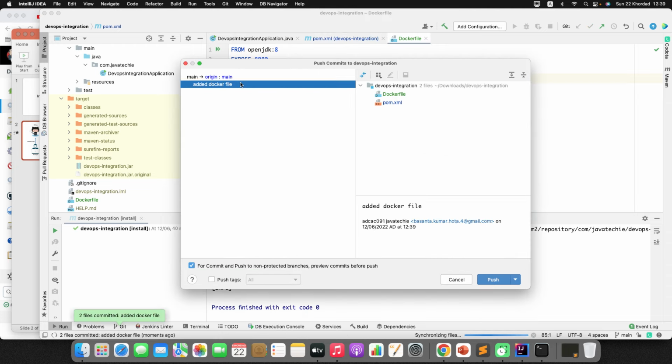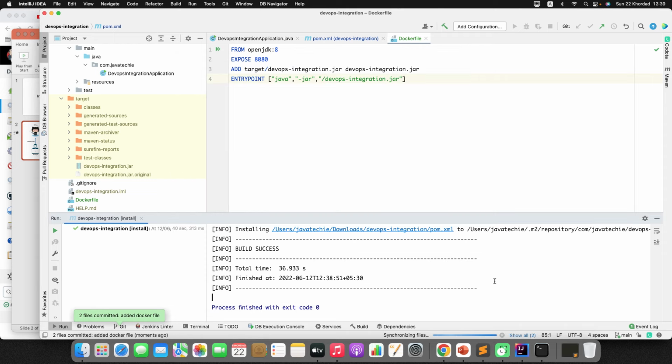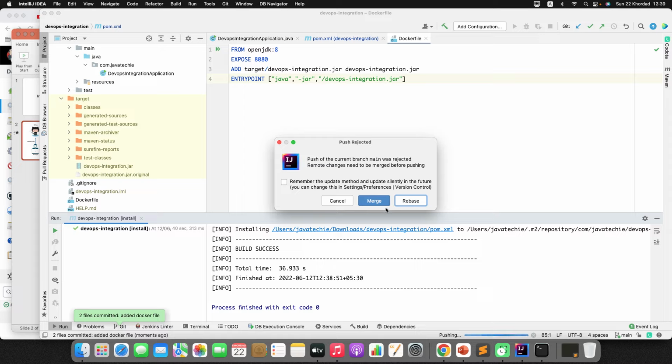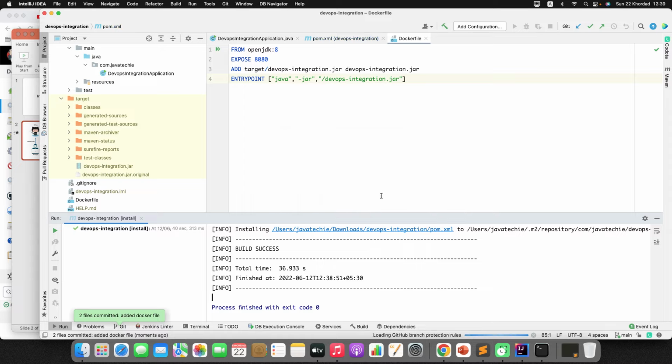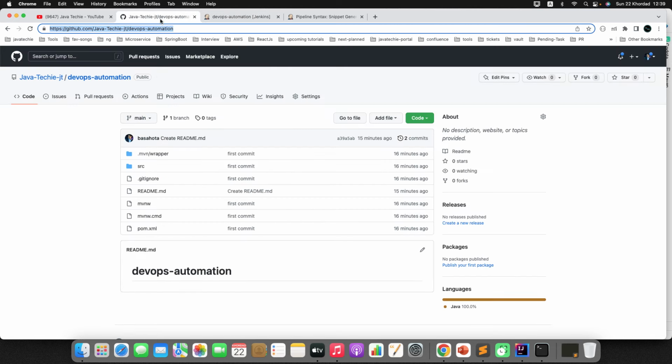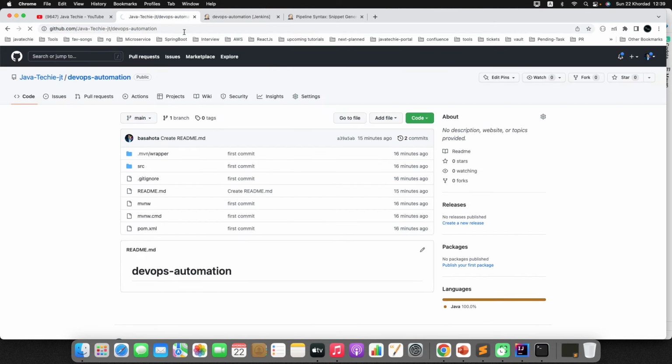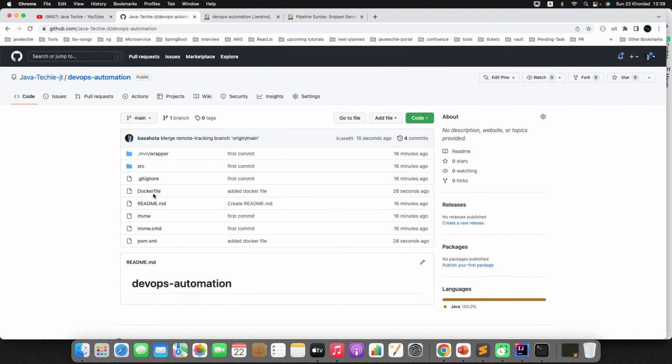There are two file changes, so I will directly push to my master repo. So merge it. Changes are pushed. Now if you go to the browser and refresh your repo, you could see the Dockerfile here, right?